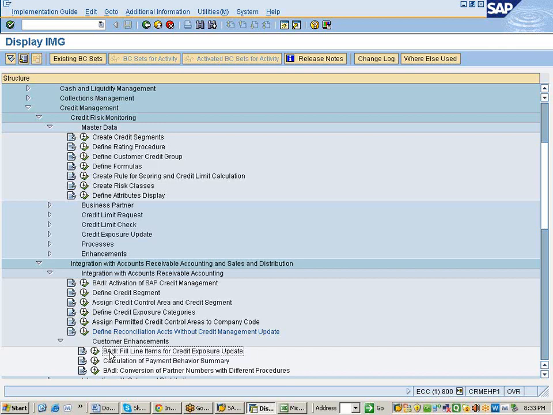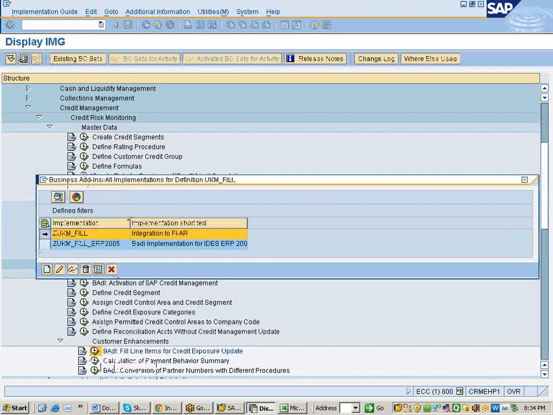This is used to transport the data from FIAR to update credit calculation, to update credit limit calculation, and to update credit exposure.